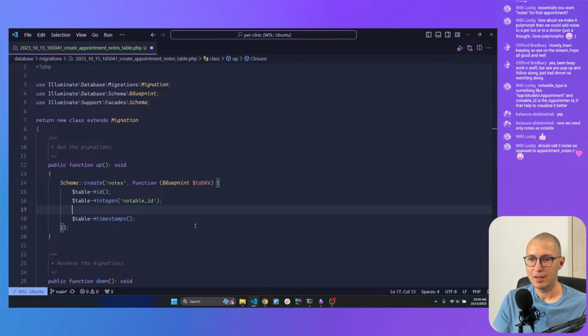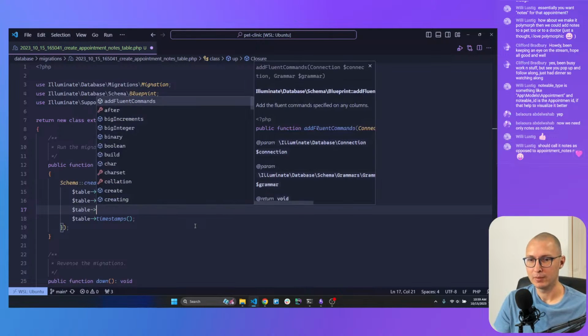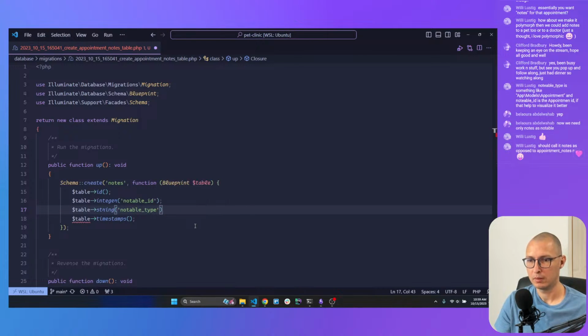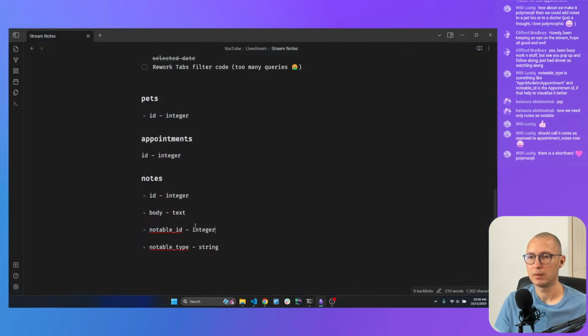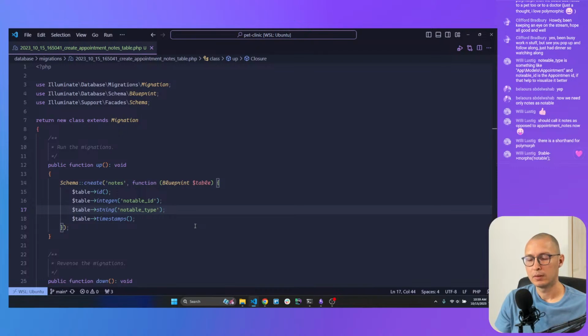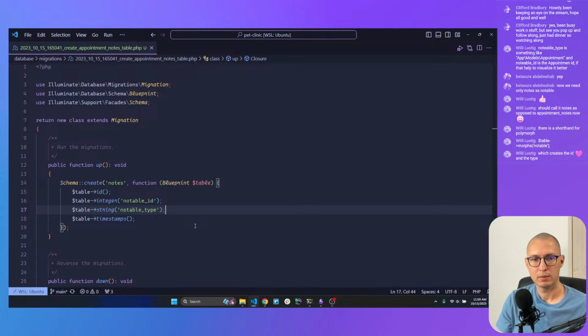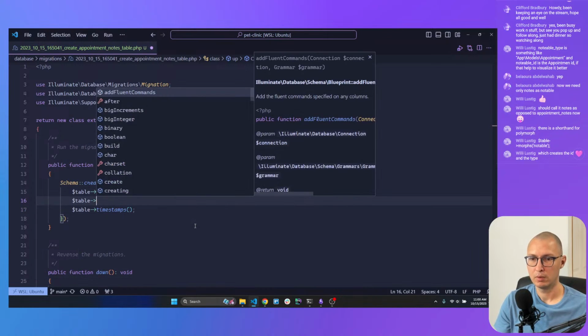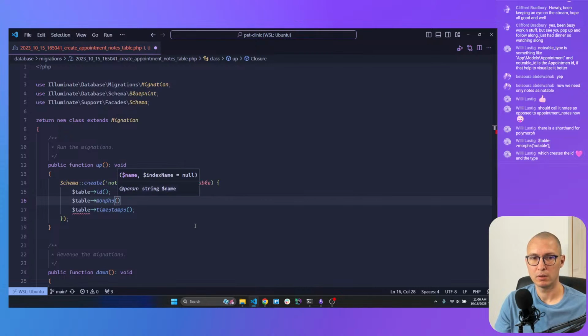This is amazing. So table, string, notable type. Oh, thank you. So table morphs notable.